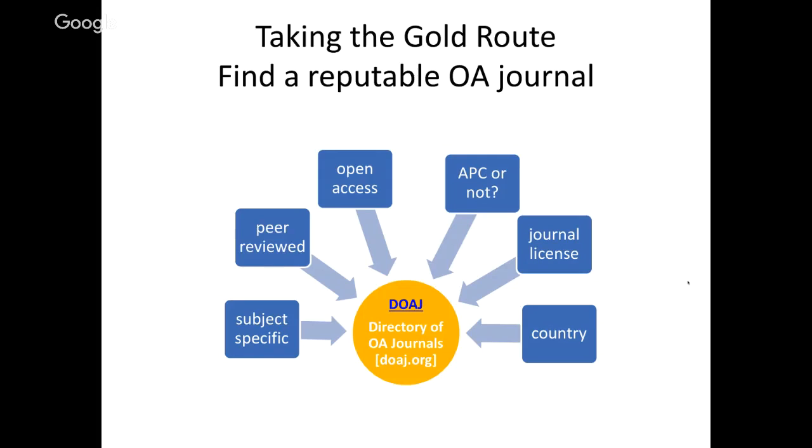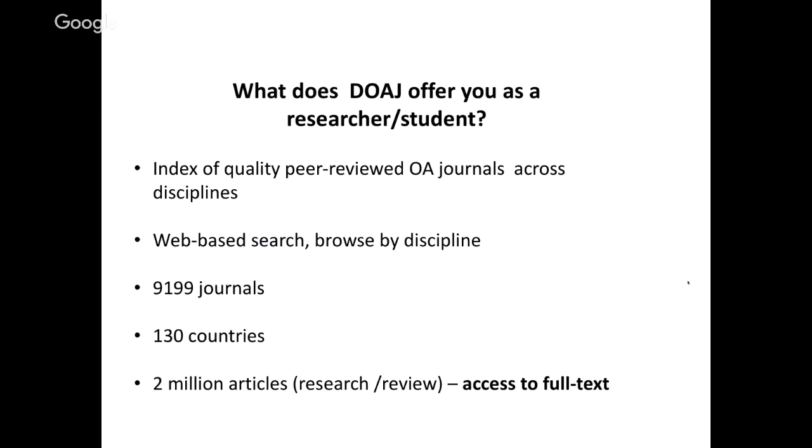You can consider this as a discovery tool for open access journals. There's an index, or a listing, of reputable open access journals. Now, Roshali has given an excellent presentation earlier in this series, which highlights the history and the background of DOAJ. So do listen to that if you're interested to find out more about DOAJ. Today, we will look at what DOAJ can offer you as a researcher or a student.